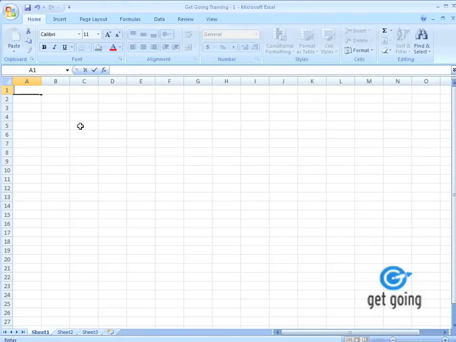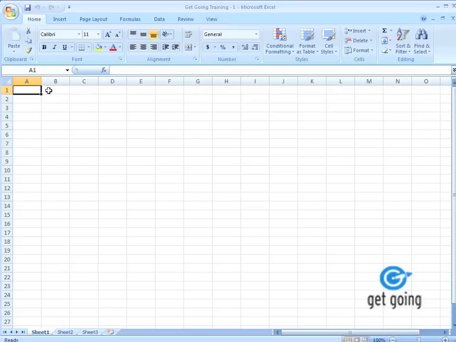Now, if you notice, when I start typing, the text comes in the cell A1, but also comes into this area right here called the equation bar. We'll be explaining more about the equation bar later, but I want to get you familiar with the basic layout. So pretty much you'll be working with cells designated by their row and column designators, numerical or alphabetical.